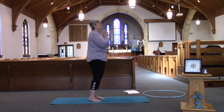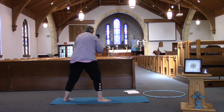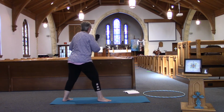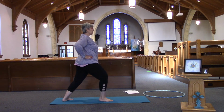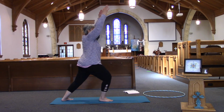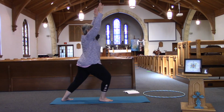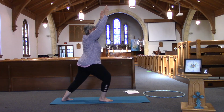And taking a moment to take that left foot back, preparing for a warrior flow. The left foot is at a right angle. The right knee is bent. Hands come to hips. Hips are facing forward. When you're ready, hands raise up. Bringing those hands to heart center.